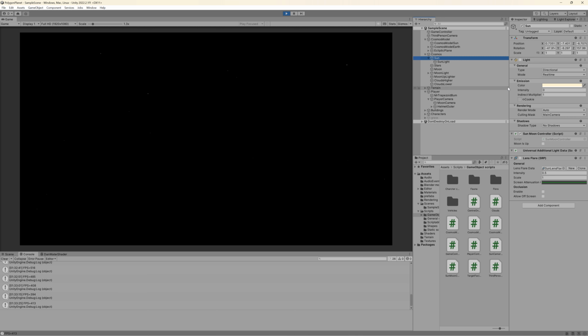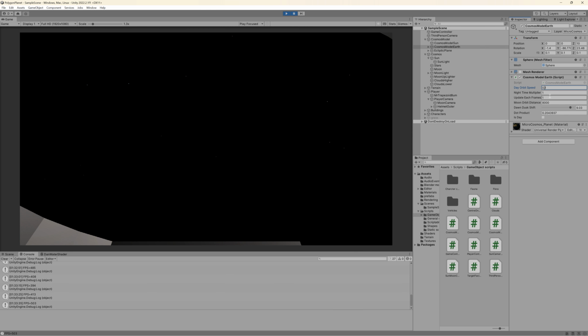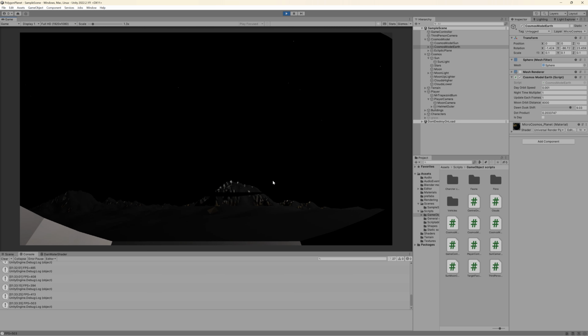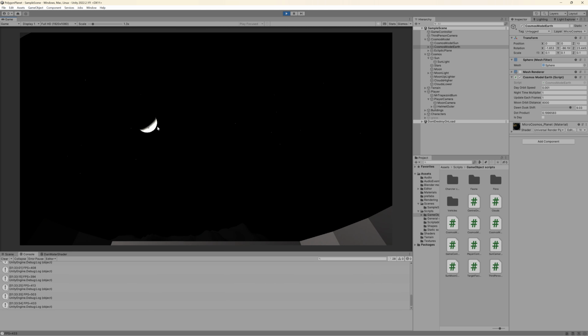So it orbits on its own orbit, so it will come out at night at various points. So it's up now. Let me just turn the speed of the rotation of the cosmos down a bit. So we should be able to find it if I scan around. There it is. So it's now quite close, and you can see it's lit up very brightly, and we've got a pure crescent that's visible, and the rest is, well, it's hard to see here because it's black on black, but it is transparent.